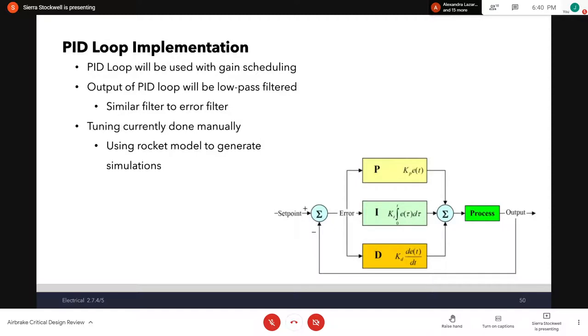So the PID loop will be implemented, as I said, with gain scheduling for its parameters. The output of the PID loop will also be low pass filtered, similar to the error filter. It'll probably be designed with the same cutoff frequency as well. Currently, the tuning will be done manually. I'll get more into the tuning when we get to the gain scheduling, since we're going to be tuning based on those parameters. Next slide.